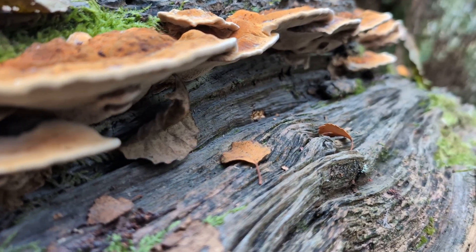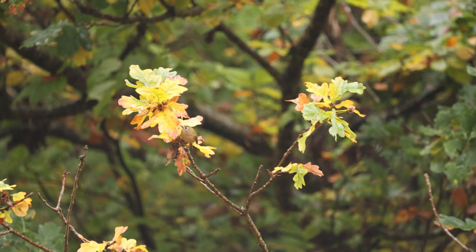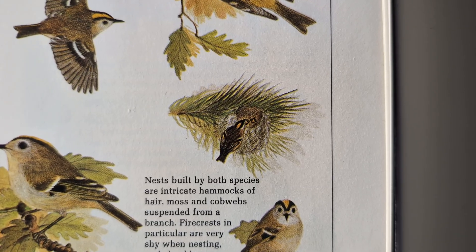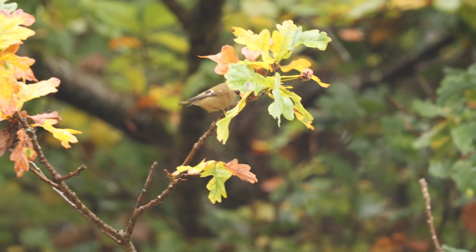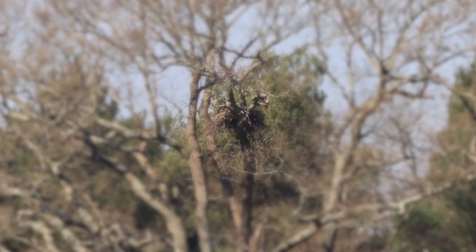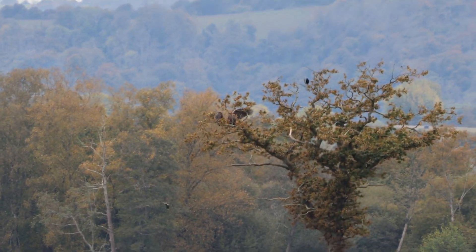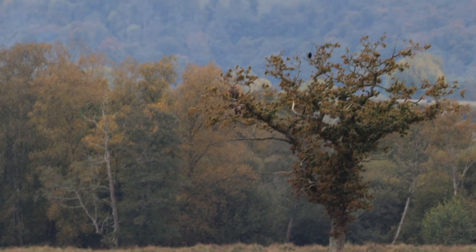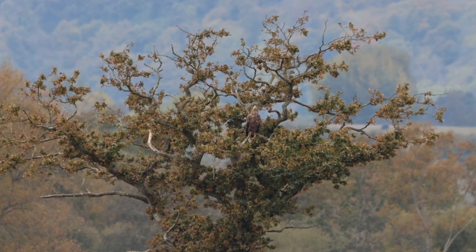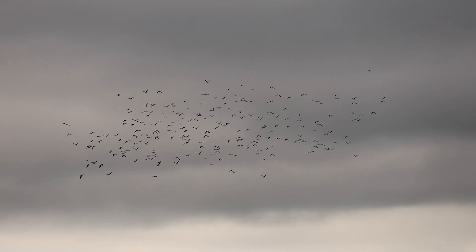Now that I've managed to locate both of these amazing creatures, let's get stuck into some juicy facts. Goldcrests craft their nests from moss, lichen and spiderwebs, building a cup-shaped structure typically suspended from the end of a conifer branch or tucked within dense ivy. White-tailed eagle nests couldn't be more different — these guys build some of the largest nests of any bird on the planet, using mainly sticks and branches with softer materials like grass and moss. They usually use the same nest every year and add to it each time, often reaching two metres across and two metres deep. Some have even been recorded at 3.7 metres tall and weighing over a tonne.